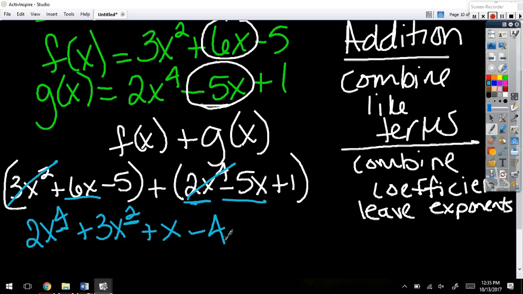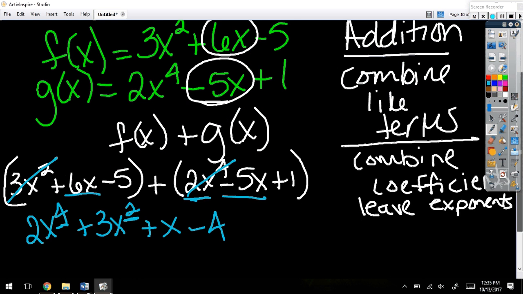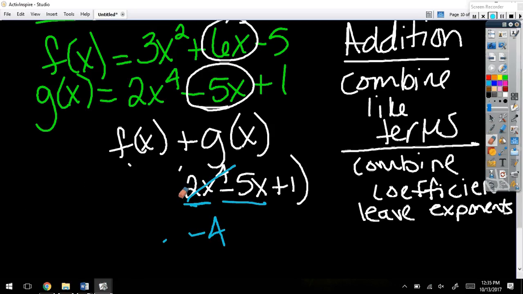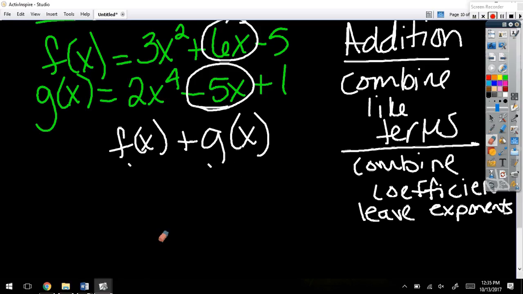All right, so what if we changed it then to subtraction? It's the same thing. So what if I take these same two, exactly, and instead of addition, just so I don't have to redefine functions, you do the minus. And this is kind of why I wanted you to put them in parentheses.